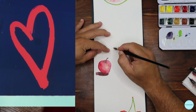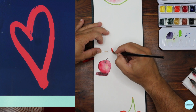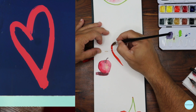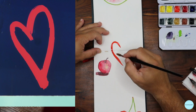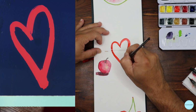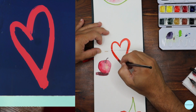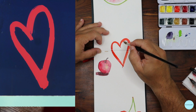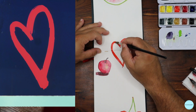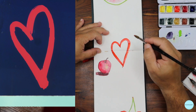I'm going to use the heart, and I'm going to use what's called the spine of my sketchbook to make that right in there. And just swoop it in. There we go. And it actually looks pretty good. Now I could always add more technique. This feels like it's too easy. Wet on dry. No. Nothing exciting.